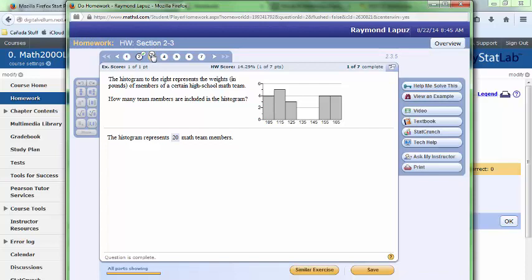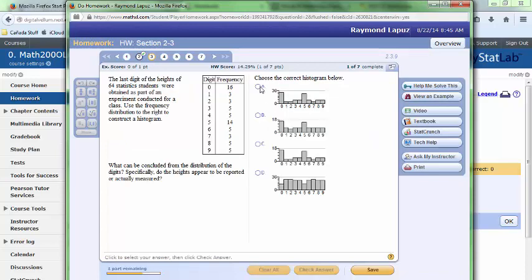If we go to another problem, we're having a hard time answering this question. Again, we have certain buttons on the side here that would help us get through that particular question, and there's also a video that you can look at, so I encourage you to explore some of those things.